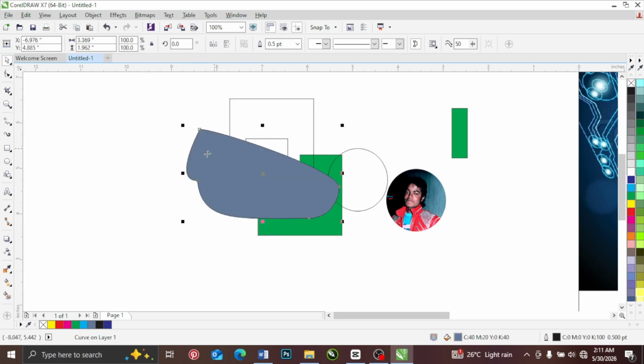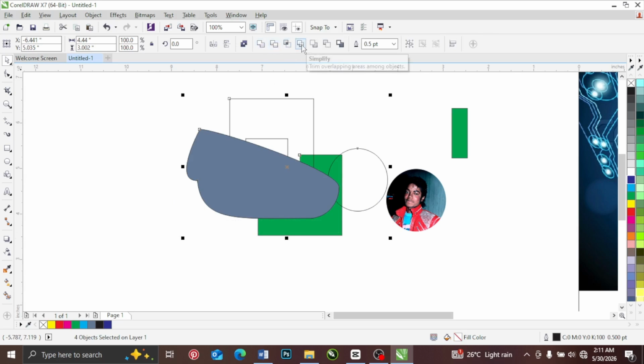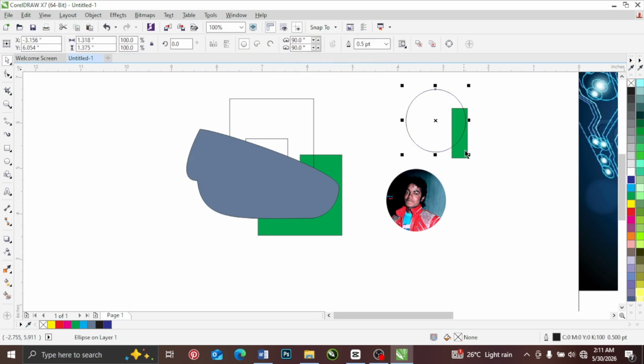So I think those ones at the top, we should stop there because these are the most important. Here now, simplify and trim look the same. The difference is this: whether you select the one on top before the one below, the one on top will cut the one below. That's simplify for you. So whether you hold this one before this, it doesn't matter. If you click simplify, the one on top will cut the one below.